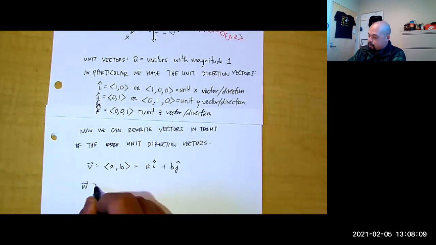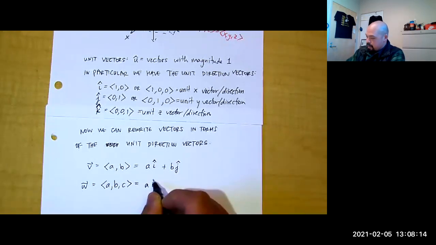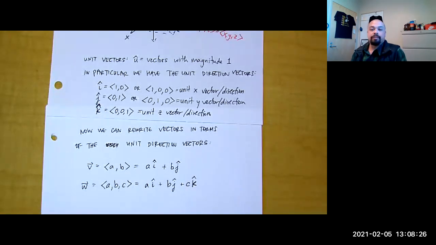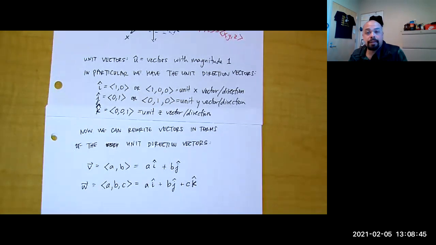Or if we have a vector in 3 space, in R3, we have our i, j, and k components. So we're just taking those scalar multiples of those unit direction vectors, and we can start representing our vectors in this format. So we'll bounce between these notations in representing those vectors, okay? And again, we start to do our calculations, whether it be a dot product or a cross product, which we'll talk about in section 12.4. We can use those formats to help us compute.